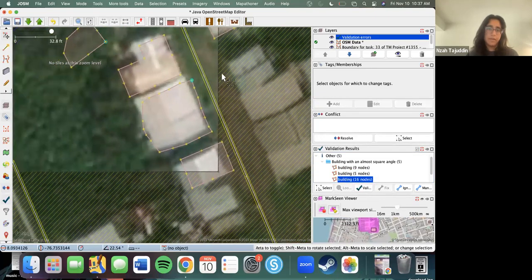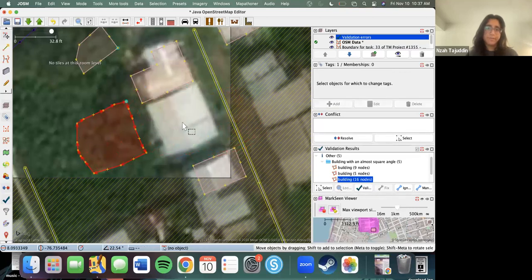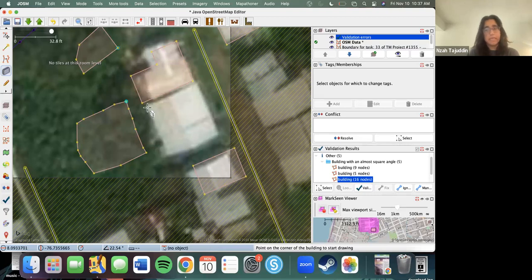All right. We have this building. I'm gonna do the same thing as I did before because it seems like there's a lot of nodes for a building that has 4 corners. So I'm gonna go to the left bar, press draw building. I can also just press my B key. I prefer to physically move my mouse and press the building tool. Personal preference. I'm gonna draw up that building.